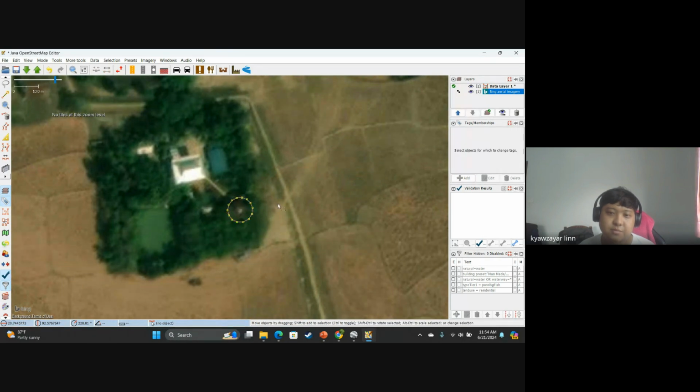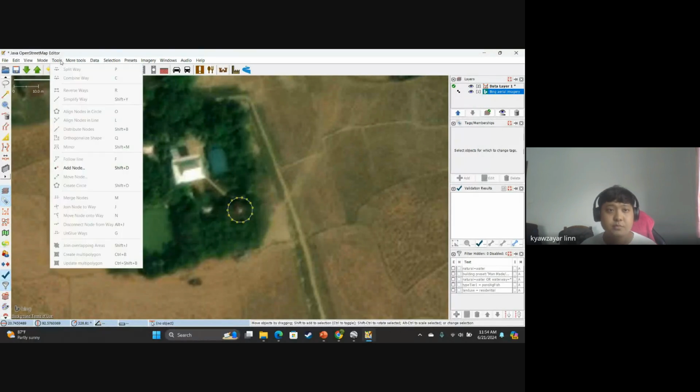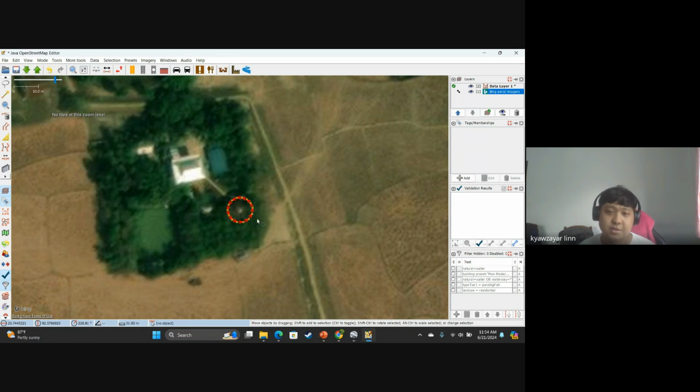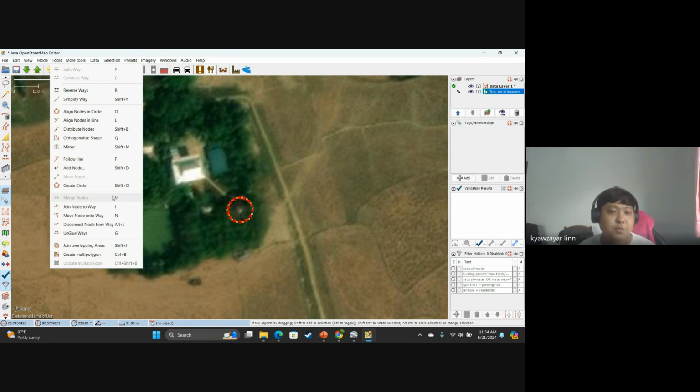Sometimes someone digitizing a pond or something like that might use a circle, or I don't know. Maybe. But this is the tool for creating a circle. And another thing is this one, Merge. I will show you Merge later.